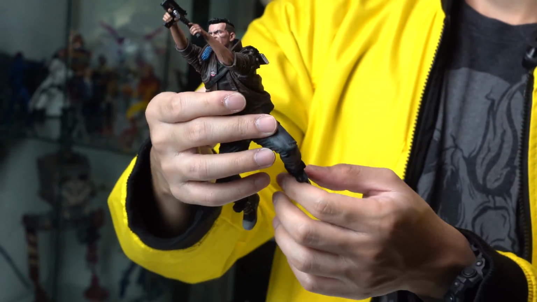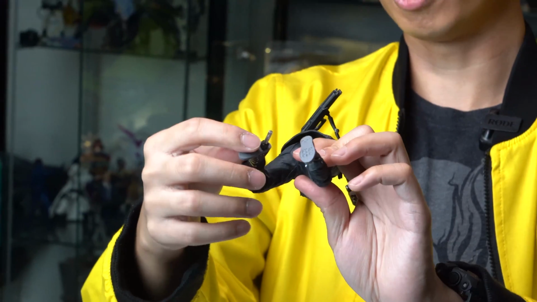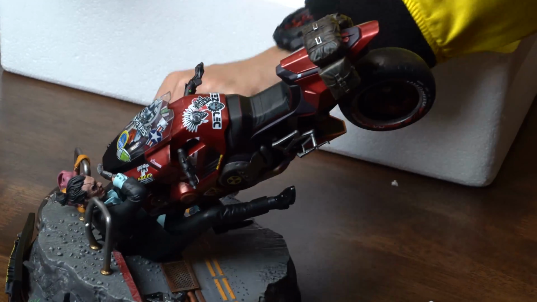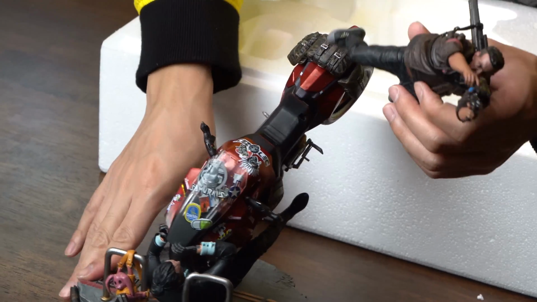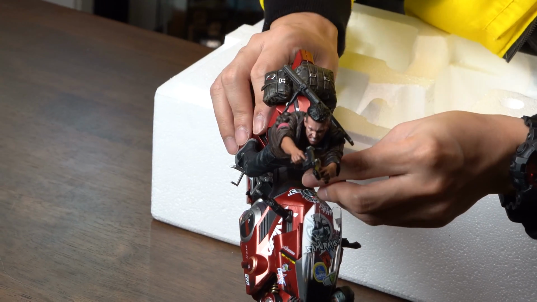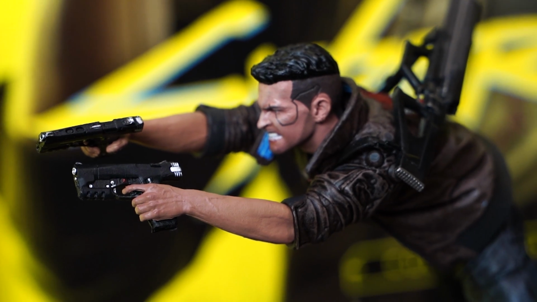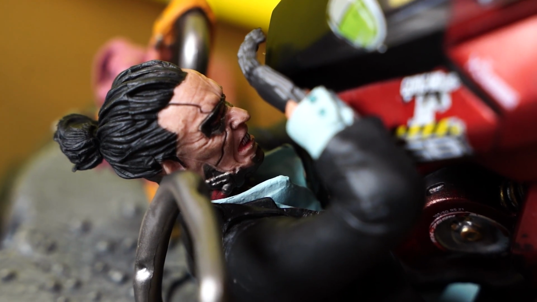And yeah, as you can see on his sneakers, on the underside of one of his shoes, there is a pin here that you need to slot into. So if you can see on the bike, there is a little hole down here which you will insert V's foot into. Alright. So it kind of looks like this. Okay. So you might want to apply some glue just in case, but regardless, this is a really beautiful piece. As you can see, really intricately detailed.